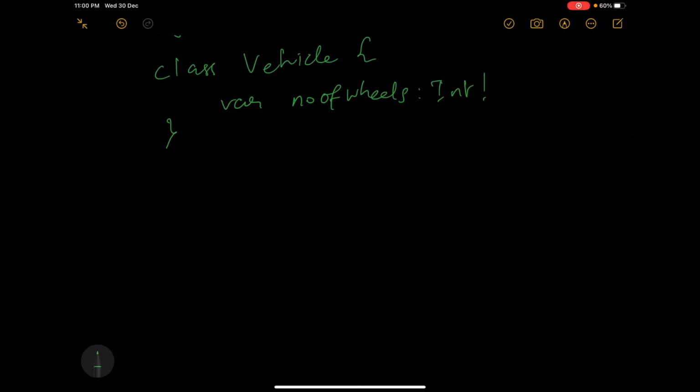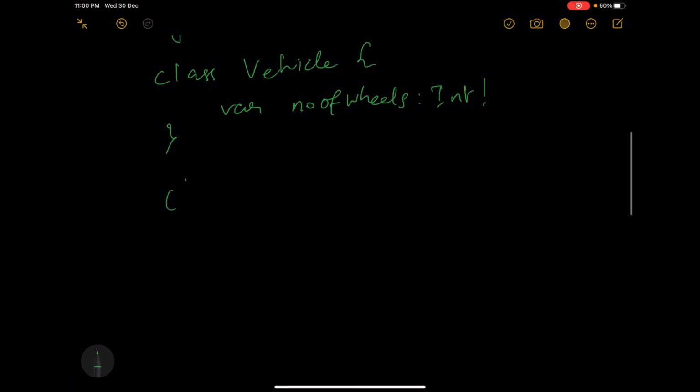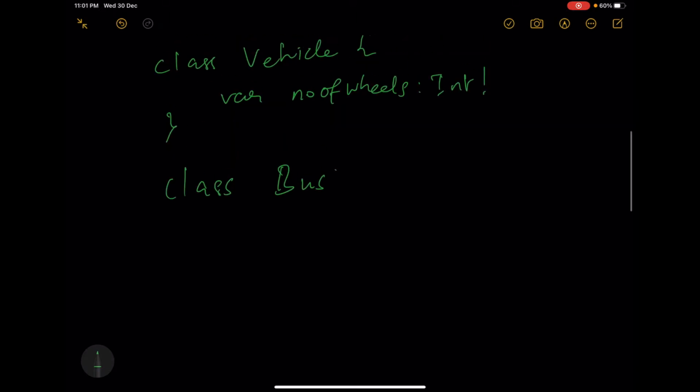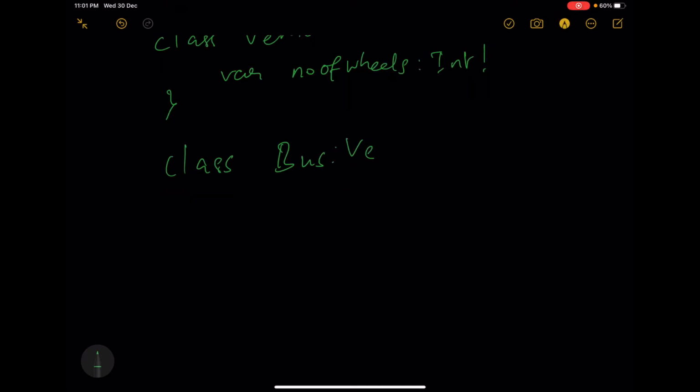And let's say we have another class called bus, which extends vehicle. To extend we use the syntax: class, child class name, then a colon, then vehicle.